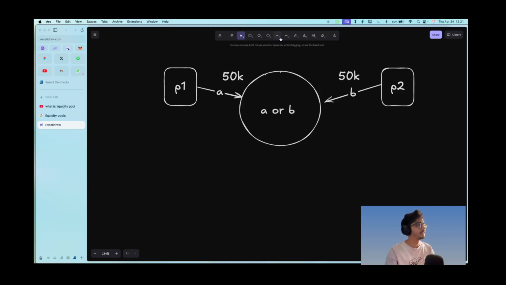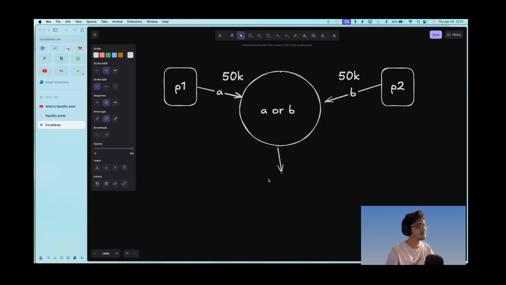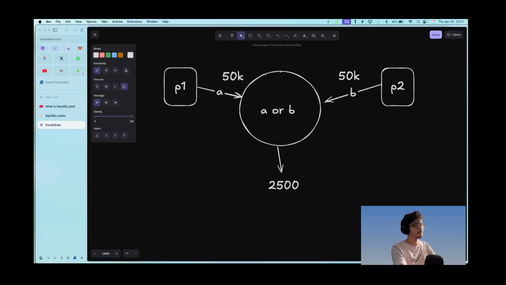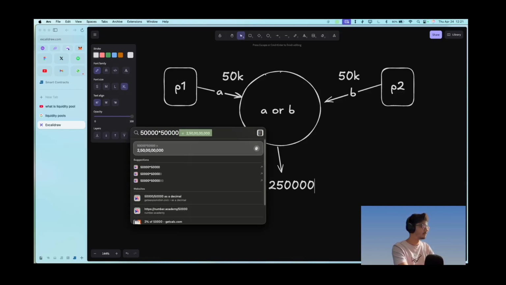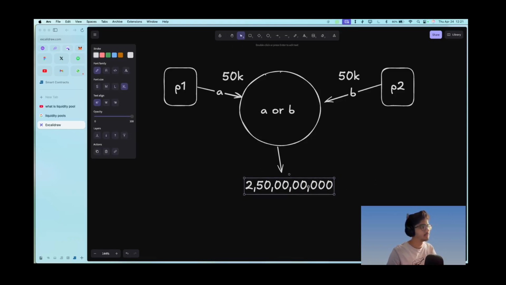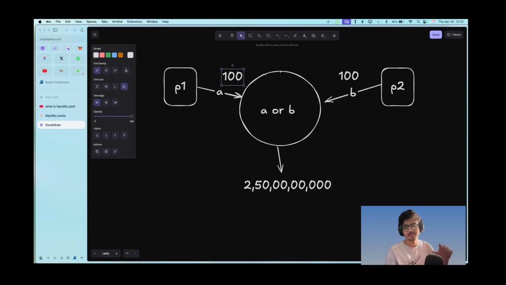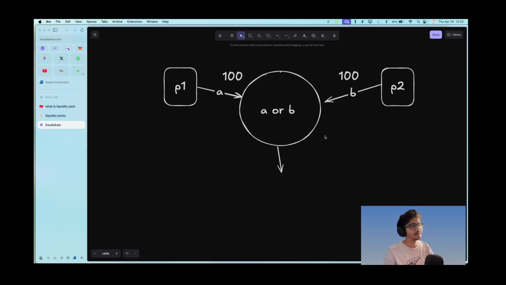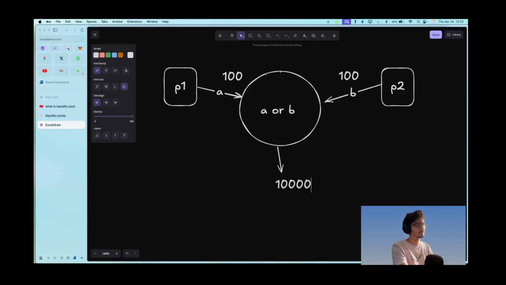Okay, so now this magic mixer has, let's say, 50,000 into 50,000. So this is the value in the pool. Oh, let's keep it simple. Let's keep it 100 and let's keep it 100, just for easy calculations. The actual deposited value is very high than this, so 100 and 100. So this has 10,000 of ratio of A and B. So total tokens present in the mixer is 10,000.